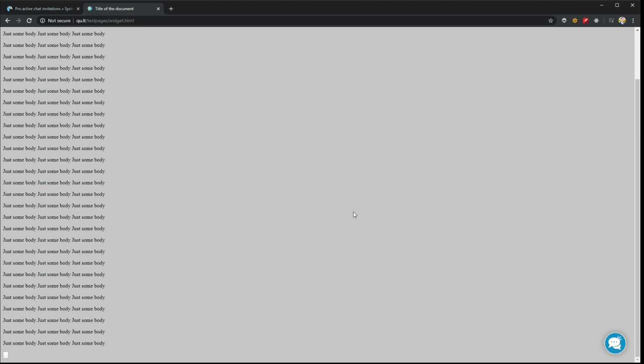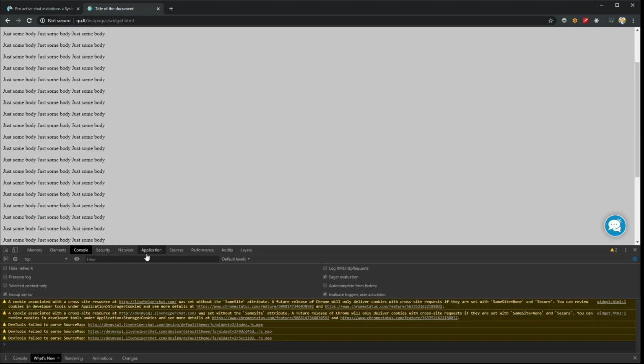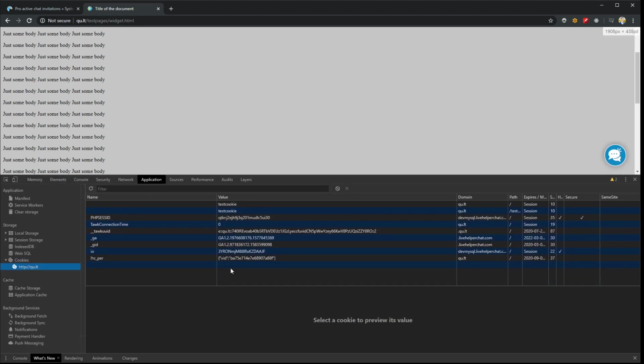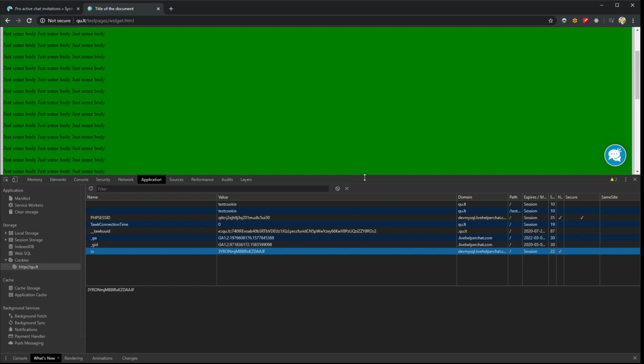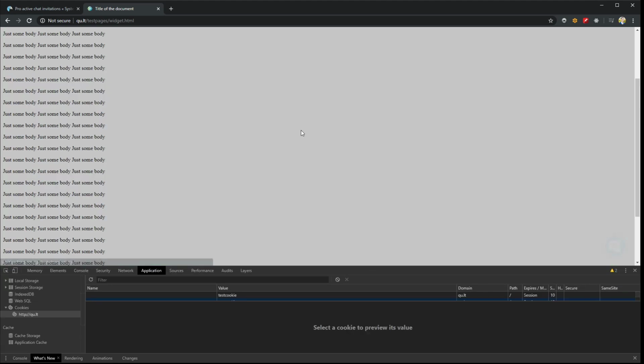Now, just in case, for testing purposes I always suggest to clear this cookie, so you will be sure that you will be getting proactive invitation as if you were a fresh user. So we delete it, click refresh, and you see we got this normal invitation.